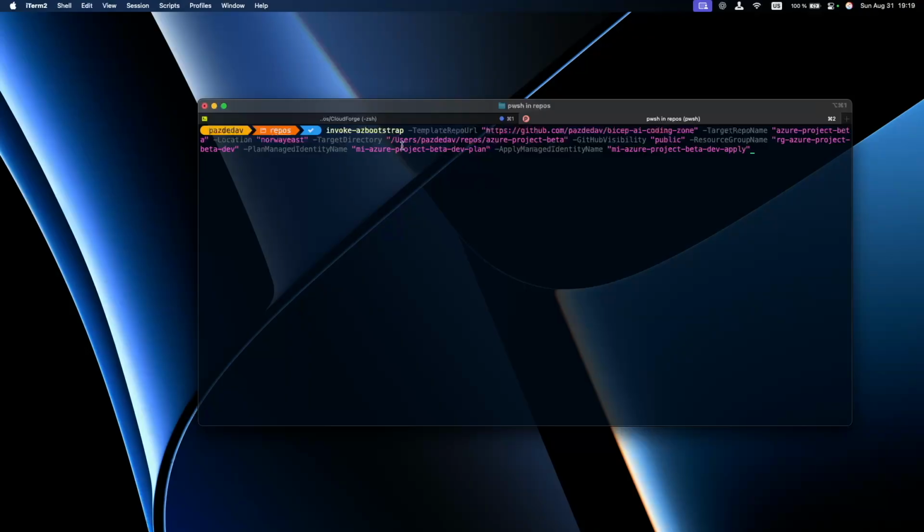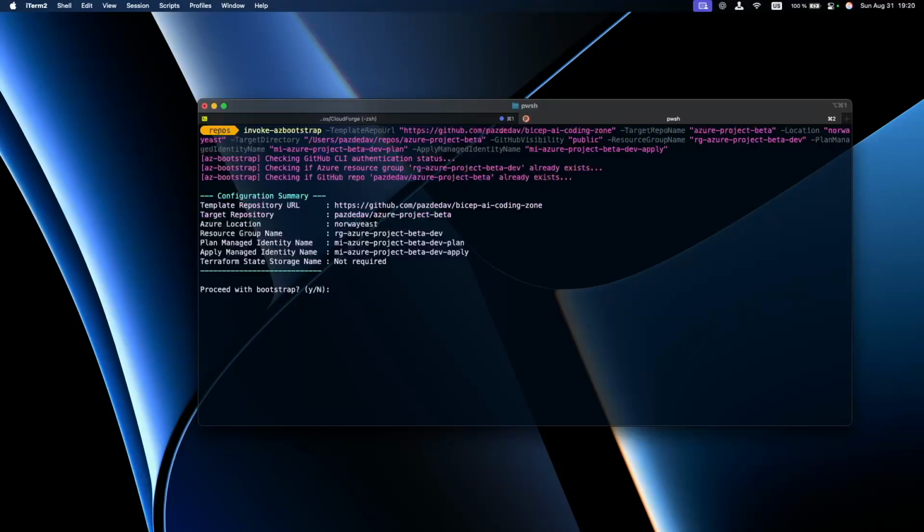What I'm using is the second option, where I'm injecting values for template repo URL, target repo name, location for my Azure resources, target directory where I want this repo to be cloned, GitHub repo visibility for that project, and then some custom naming convention if you use that one. But if you use the interactive mode instead, it would recommend certain defaults. So I think I'm happy with that. I will just run it.